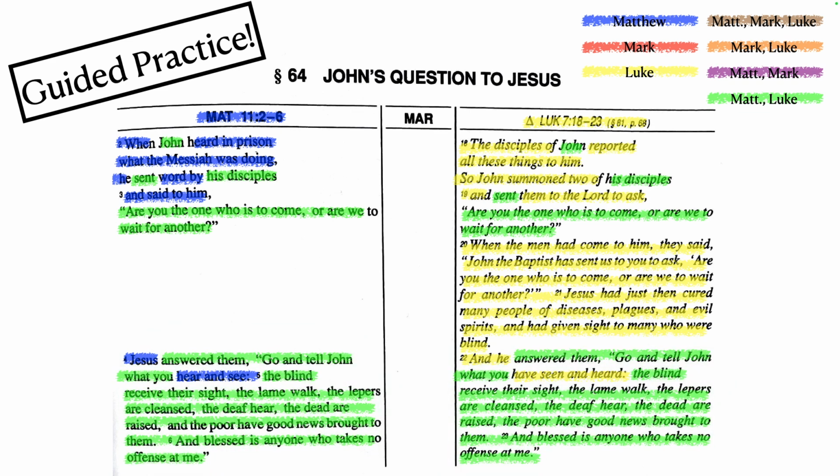And then you have the vast majority of this, Jesus answering John's disciples: "Go and tell John what you have seen and heard. The blind receive their sight, the lame walk, the lepers are cleansed, the deaf hear, the dead are raised, the poor have good news brought to them, and blessed is anyone who takes no offense at me." So all of this is shared. The question is whether it is shared because Luke is taking it over from Matthew, or whether both Matthew and Luke are taking it over from the other source, a different sayings source called Q, as under the two source theory.